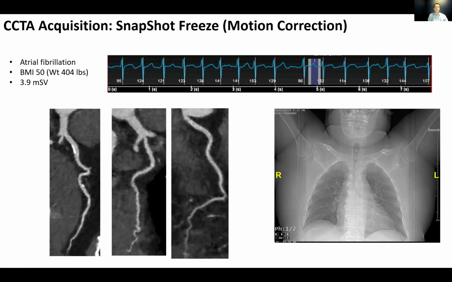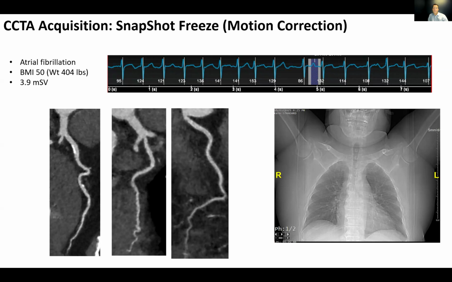This is just another example of high BMI patients. This is kind of the perfect storm for a possible non-diagnostic scan when I talk about this case. This was a patient with a BMI of 50 who was in AFib, and their AFib was not well controlled. That's a difficult patient for coronary CTA on smaller detectors. But actually, we were able to scan it, narrow bead acquisition, the scanner detected automatically in systole.